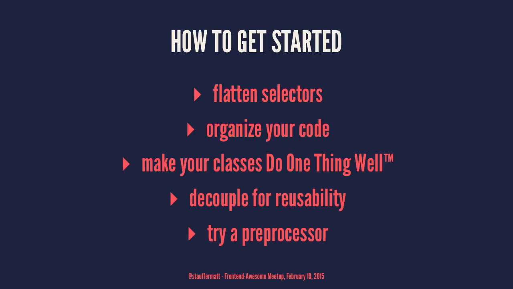So, caveat. How to get started with object-oriented CSS: flatten your selectors. Screw object-oriented CSS. Flatten your selectors and your life is going to be 100 times better if you do a lot of CSS. Organize your code. You can do his 5-class system. You can add my shame in the end, whatever you want to do. But organize your code. Get to a point where if you passed off your code to some other developer who'd never seen your project before and they had 5,000 lines of Sass, they could at least begin to winnow down where it should be with some naming systems.